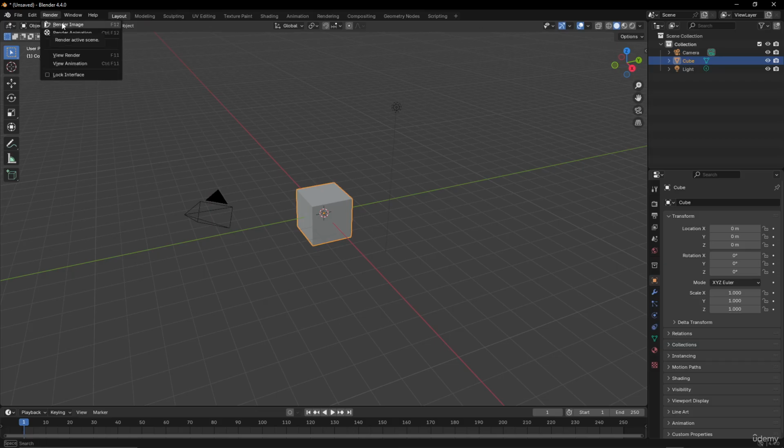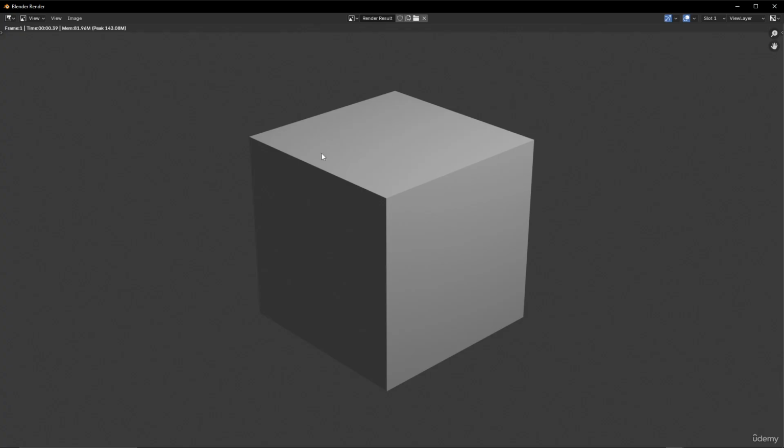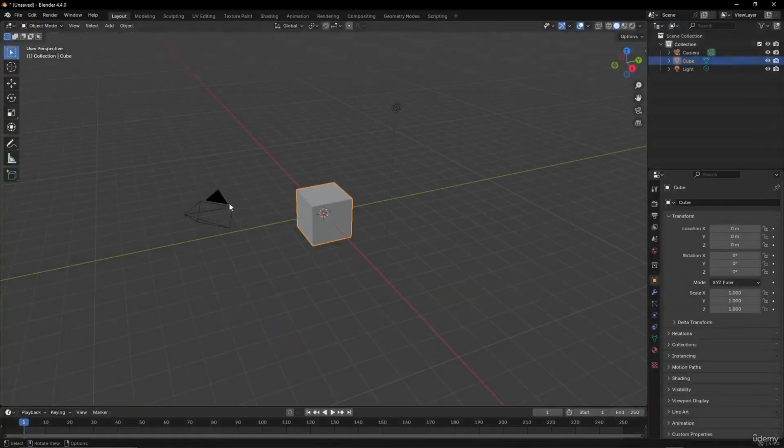It's where you will render an image or an animation with the camera and the light. For example, if I go there and I make a render image, you can see that I will have another window here that will give us the render of the cube from the camera. Okay, you have the help menu with the manual and everything that can be useful.